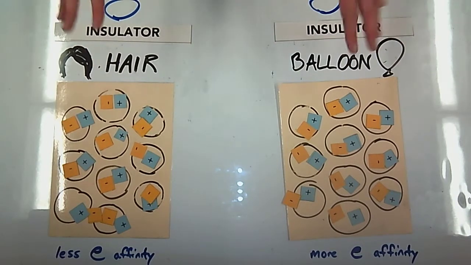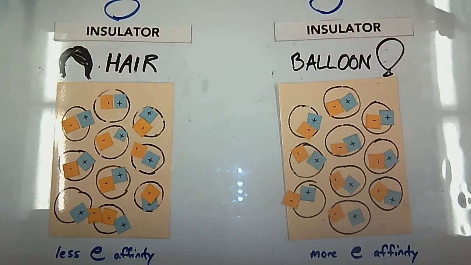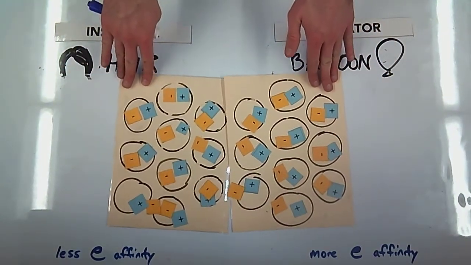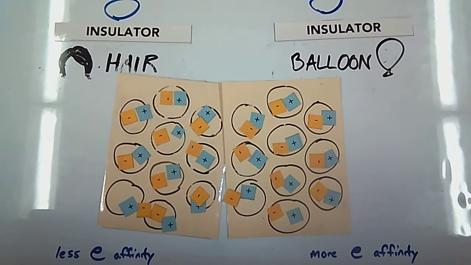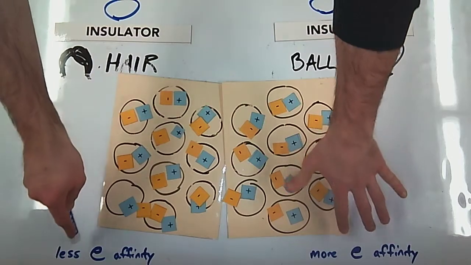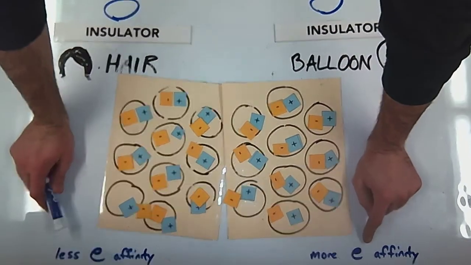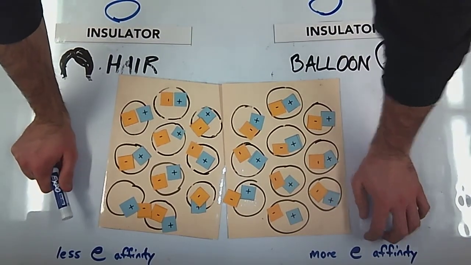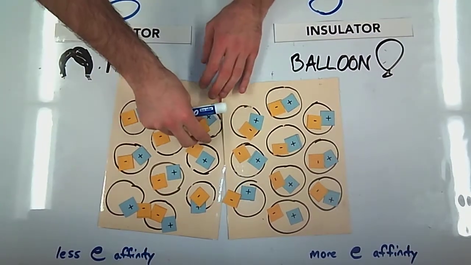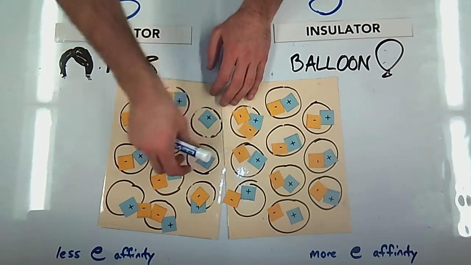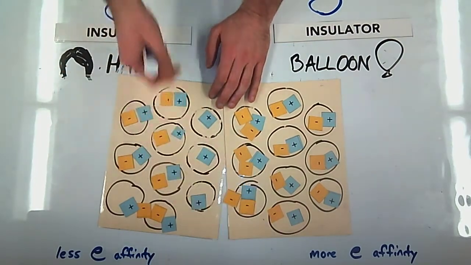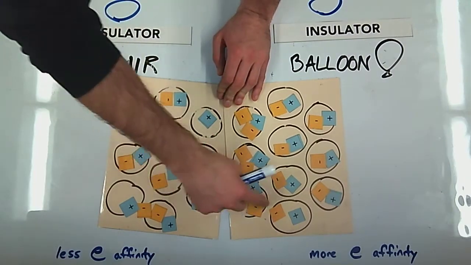So what's going to happen is electrons are actually really happy the way they are right now, but when we introduce a force, that's going to cause things to change, right? Electrons are going to jump from one object to the next. The question is, do they go from the hair to the balloon or the balloon to the hair? And what we have to look at is our electron affinity. Right? And electron affinity just means that the object with more electron affinity just wants electrons more. That's it. So my electrons are going to jump from the hair, which has less electron affinity, over to the balloon, which has more electron affinity.